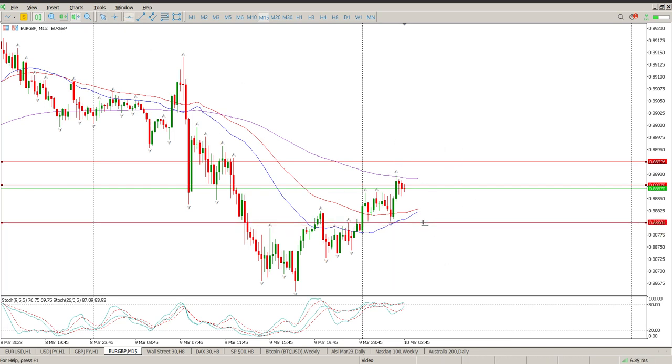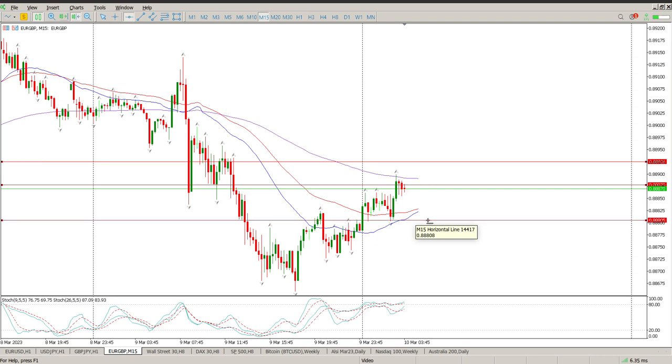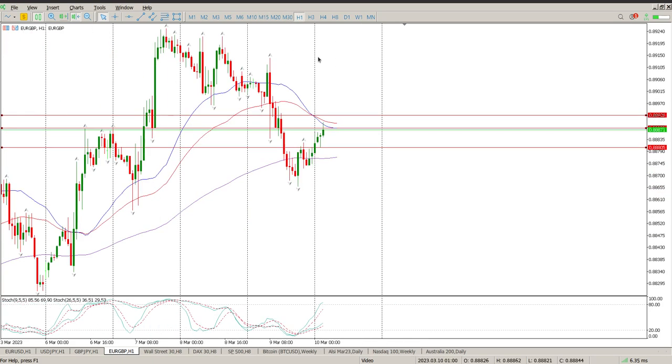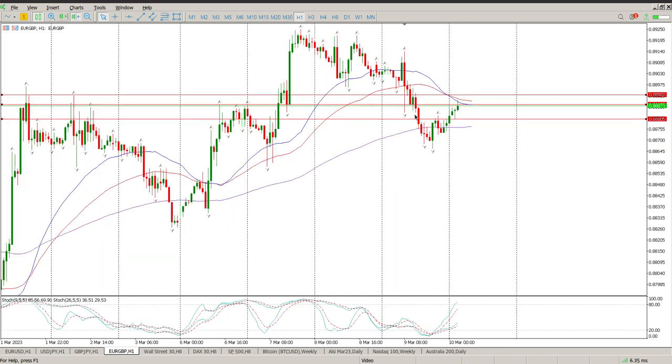A safer bet at the moment would be a break below 0.88805. So if you break below that, then you're looking for a continuation to the downside, and you can see what I'm talking about here. We've got quite a strong area of potential resistance here. So you're looking for a rejection here for a move down, and this move is fairly big. I just do that. So the measured move is going to take us pretty much down into the structure here.